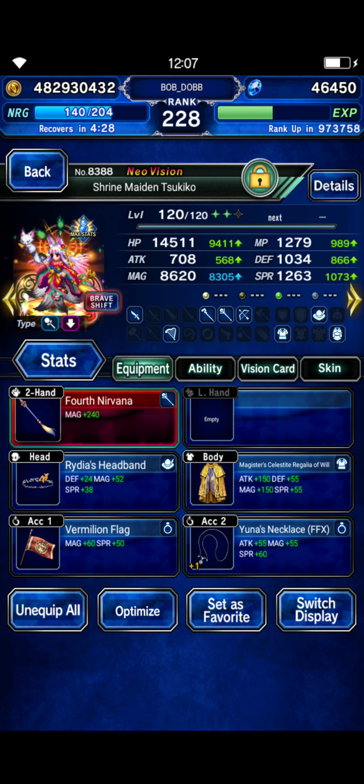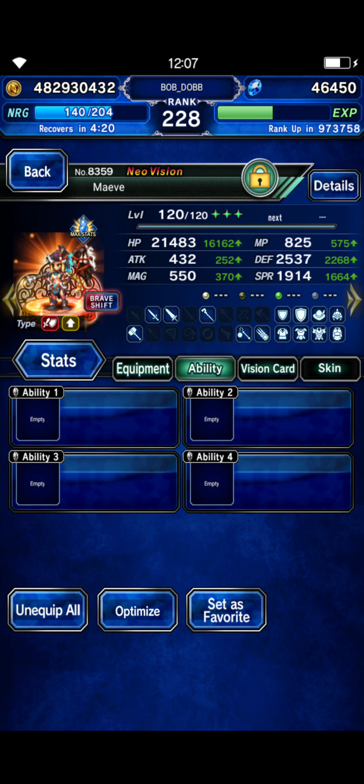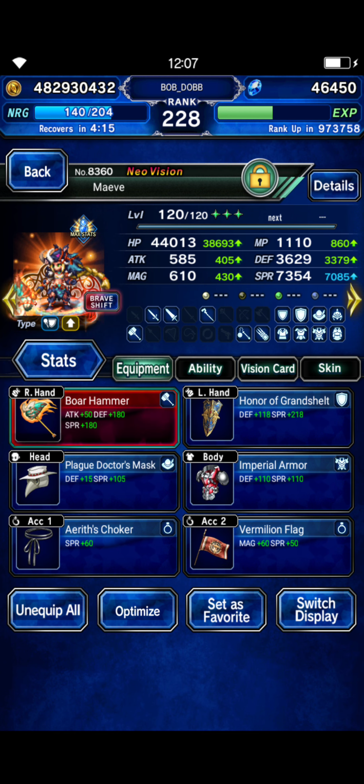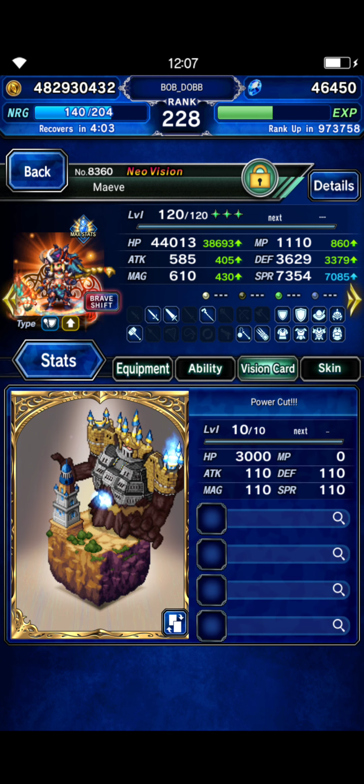Yeah, I mean, I might revisit this with a dual Tsukiko clear in a few weeks and see how it goes. But anyway, here's her gear. Maeve, base form, just some auto buffing. Shift form, 100% water resist, death immunity, high spirit, high HP, some auto healing, Eye of the Dragon to chain with Olive's SLB. So there we go.